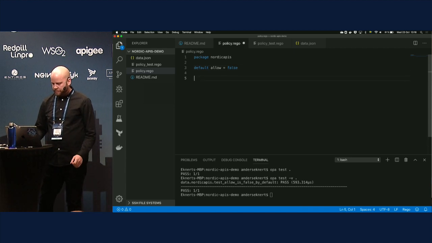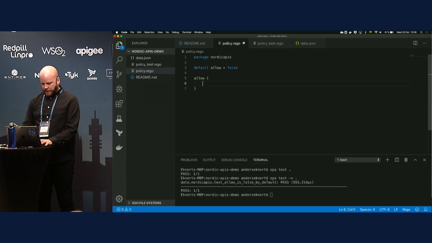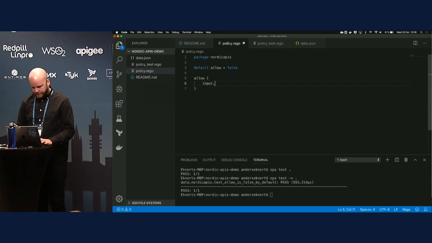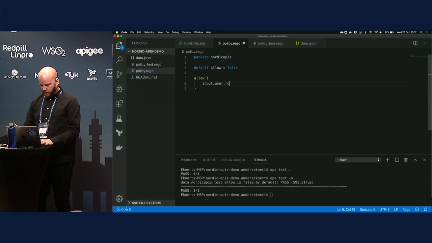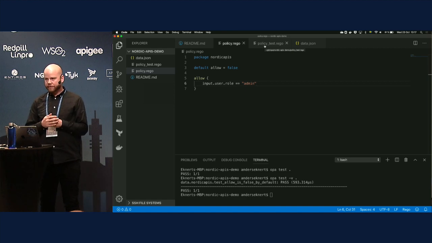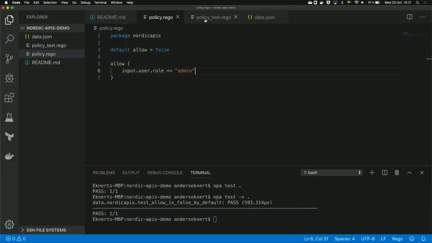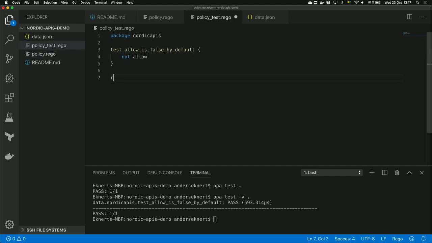It doesn't do much. Maybe we can extend it, and make use of the data provided to us in the input. So let's match on input. Let's do RBAC here. It's very simplified RBAC. The user role is admin. Of course, it's probably not going to look like this in a real-world scenario. It's probably going to be a whole group of roles. But let's just say that a user can only have one role. And if it's admin, we're going to change the default value from false to true, since this rule would evaluate to true. So let's write a test for that.